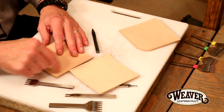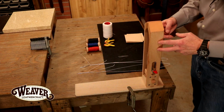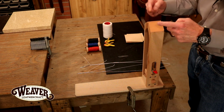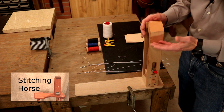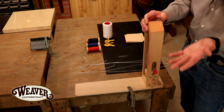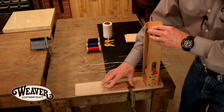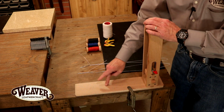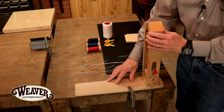Let's jump over, do some hand sewing. Now, a couple of tools to talk about before we sew. This is a sewing pony, and this is an immense help, as opposed to a sewing horse. We actually sit on that, form and function, piece of equipment, and an amazingly beautiful piece of furniture, well made. For us crafters, a little bit easier. Now, I've got this clamp to my table. The point right here is that we sit on this, so therefore that clamp right in front of us, very stable.